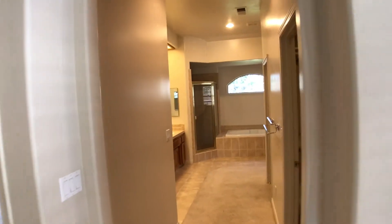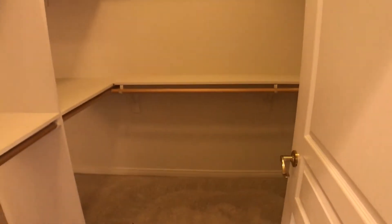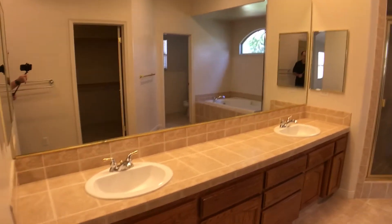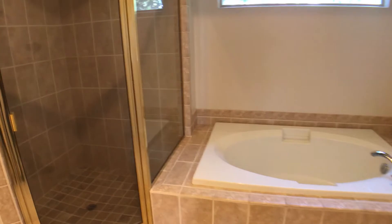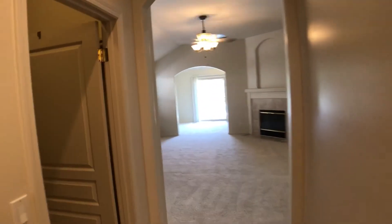And on the other side is your bathroom. On your right is your walk-in closet — you actually have two doors into the walk-in closet, very large. And then here's your very large dual vanity sinks. You have a separate shower and tub, and then a separate toilet room with a door for a little bit of privacy. As you can see, the master suite takes up a good portion of one side of the house.